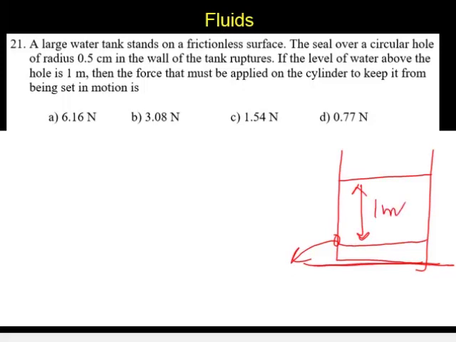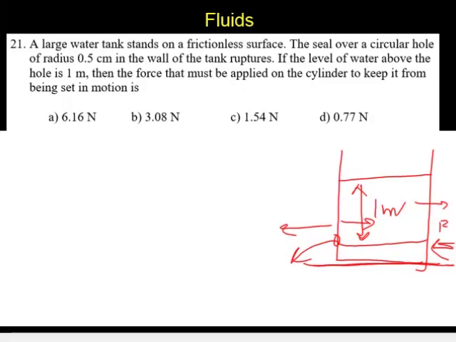So when the water is coming out like this, there is a reaction acting on the tank, and the entire tank may slide in the opposite direction. So what should be the force that should be applied here to make it stationary? So we have to calculate the reaction force.